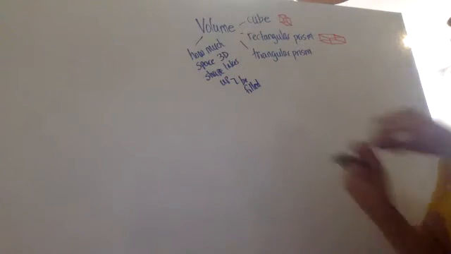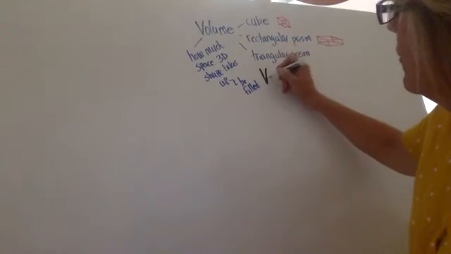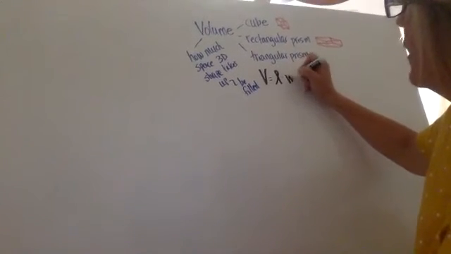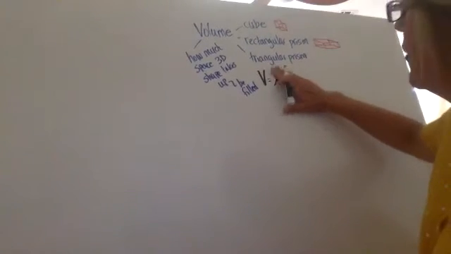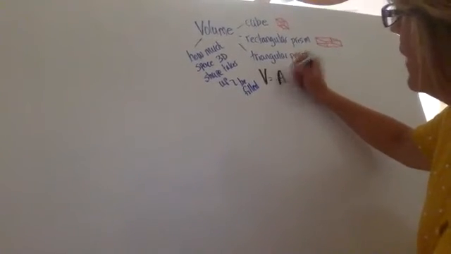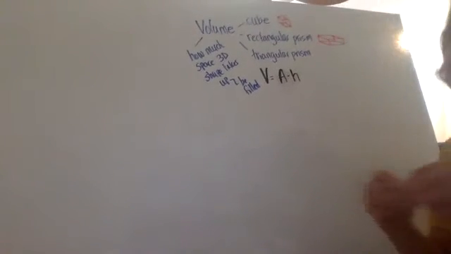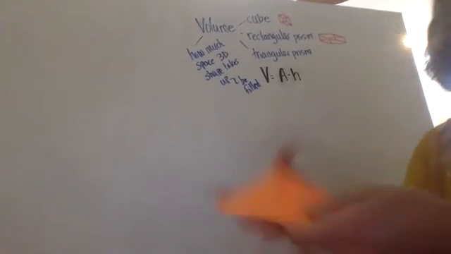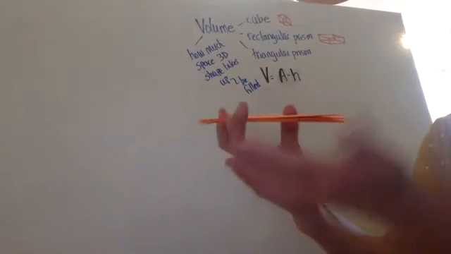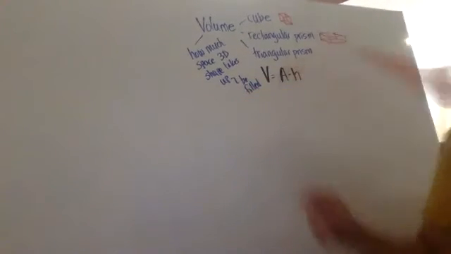So when we do volume, one way to calculate volume is to do the length times the width. Or actually, one way we do volume is to do the area of whatever shape that is my base times the height. So if I were doing a triangular prism, I would want to know the area of that triangle. And then how many do I have stacked on top of each other? That's where the height comes in.